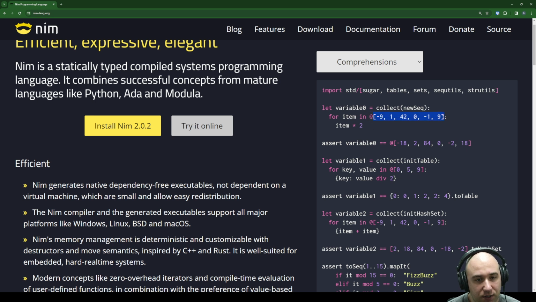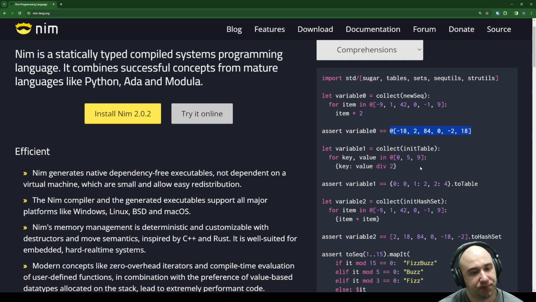So it's not an array, it's a sequence. And for each item we double it. And as this doesn't have any return or something, I guess that automatically returns it. Just like you have in Rust. And therefore, that will basically collect it and add each element to that new sequence. Okay. That's definitely something you would need to get used to, but simple enough. Yeah, exactly. So it looks like that's a sequence of all those values doubled. Makes sense.